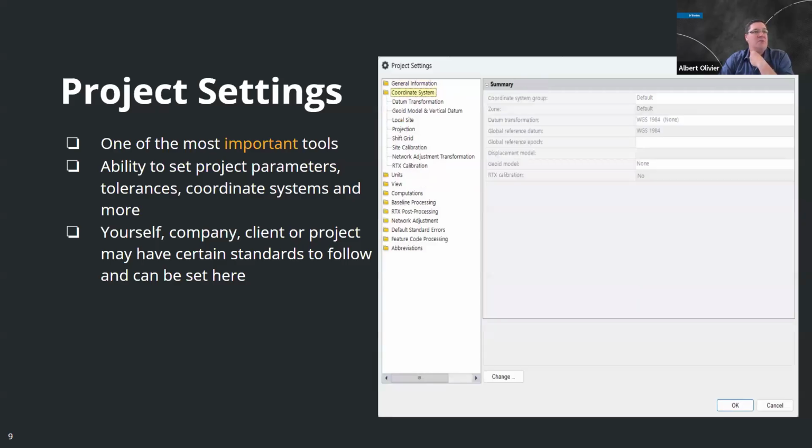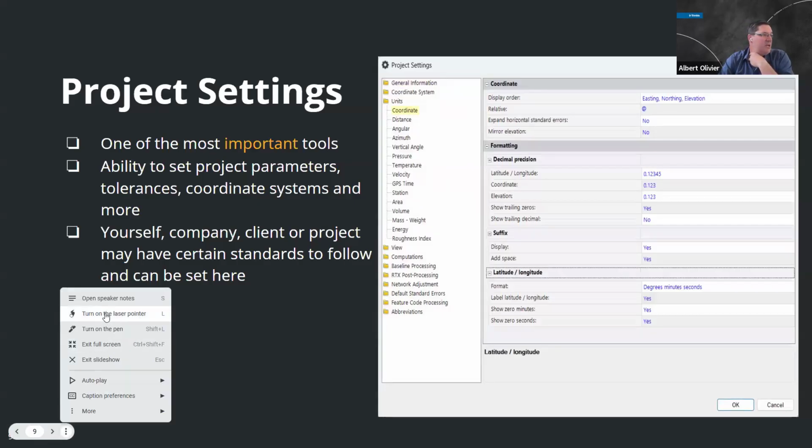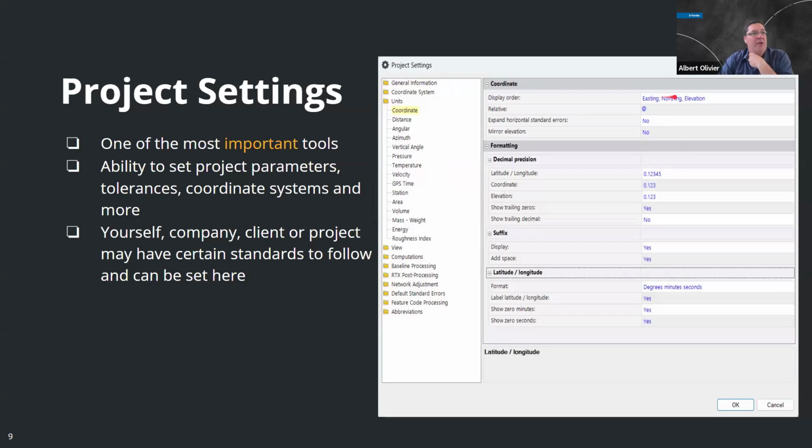Just go through all that, the coordinate system, how you change it. As I mentioned, if you go into the units bit, this is where you can actually change how you view your units, how you want to see them. You can actually set the decimal places for each individual one, like the lat, long, elevation, drilling zeros. You can decide. As you can see, plenty of information that you can change and update in TBC.